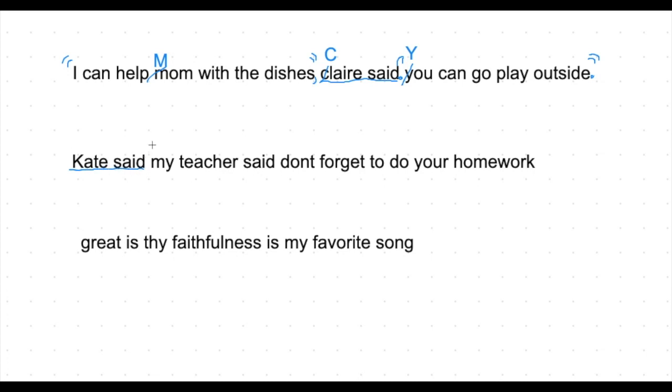Now let's put quotation marks around the whole quote because the rest is the whole quote. Let's put a comma before it. We always put a comma after our explanatory words if they come at the beginning and before our quotation marks. So now put in your regular quotation marks around the whole thing.